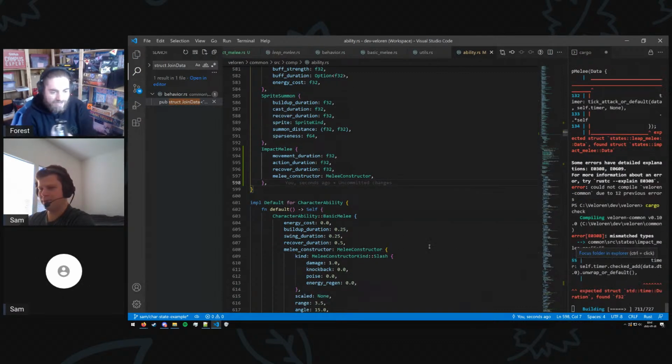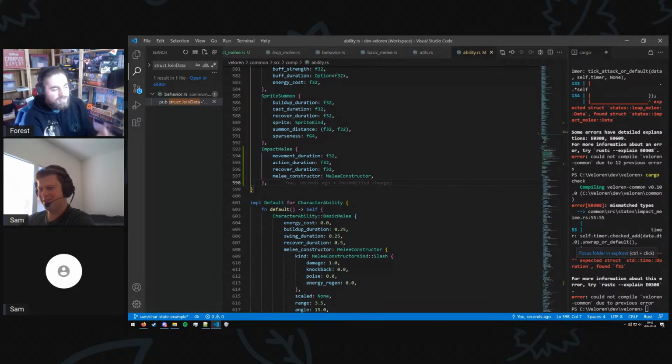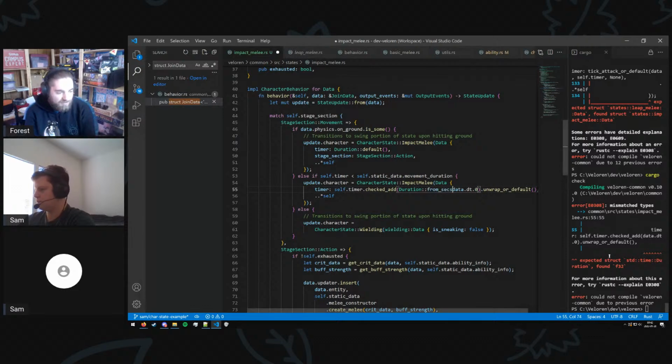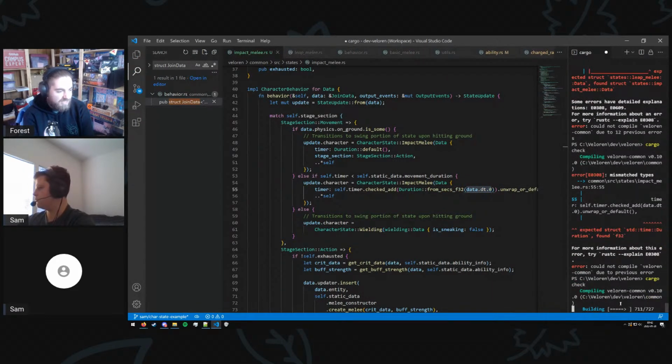One question from chat asks, isn't it unusual to program a game with JavaScript? Actually, we're not programming in JavaScript, we're programming in Rust. A lot of Rust code carries characteristics that you might see from other languages. One of the things Rust has a lot of is function chaining. There's the builder pattern, and lots of other things when you're doing stuff with iterators that makes it look very like JavaScript. But it's actually a completely different language. Still, it makes sense to see this as JavaScript a little bit.